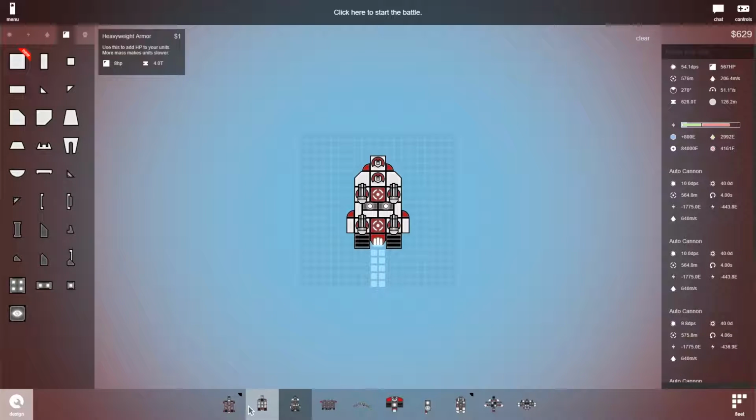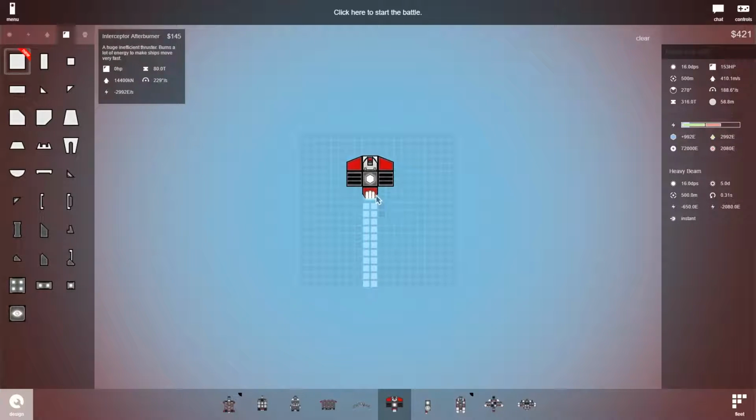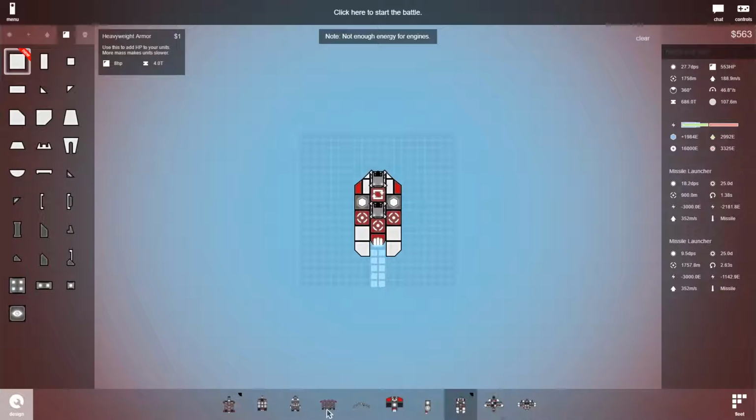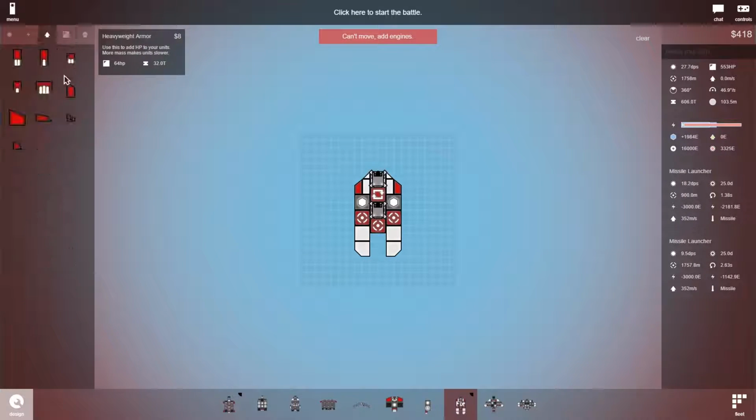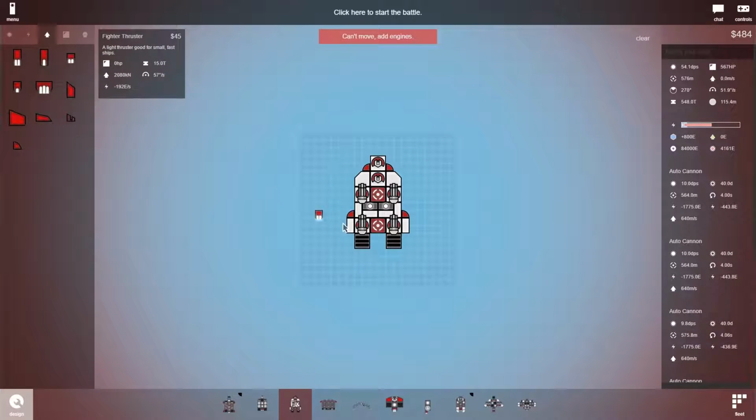I want to thank Kevin in the comments. I forgot to say this earlier, but he told me what was wrong with this ship right here and my thruster usage. In a sense, I'm not putting the right thrusters on these ships. I should be using bulk thrusters, which are slow, but they're good. Well, fighter thrusters or bulk thrusters depends on the thrust and mass ratio, which I will figure out eventually. Right now, I'm not perfect, I know, but I think I can just go for it. See, now I have to add more thrusters.